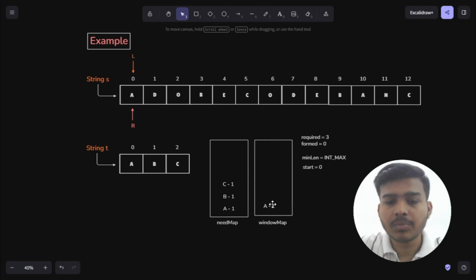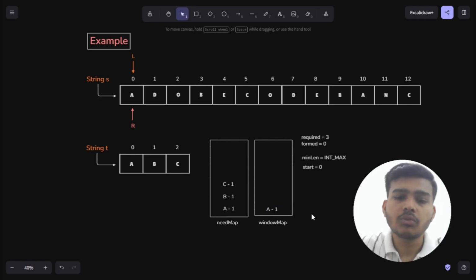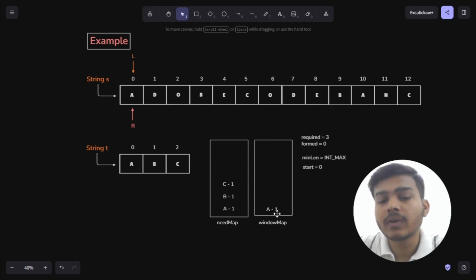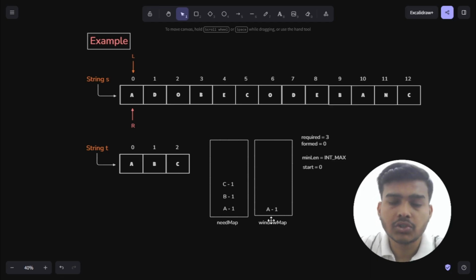We have taken this particular character here, and now first of all we have to check if it is present inside the need map or not. Need map means whether it is present inside the T string or not. Now we can see that the A character is present inside the T string, and once we know that it is present inside the T string or in the need map, then we will check if the frequency counts of both of these characters are matching or not.